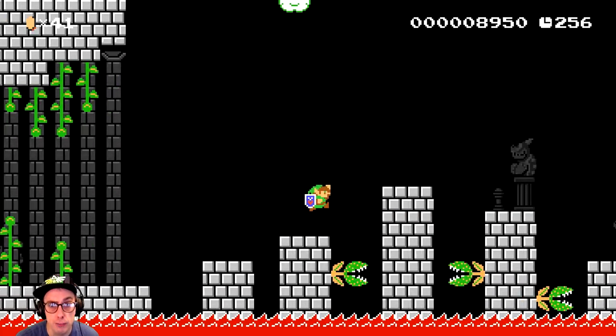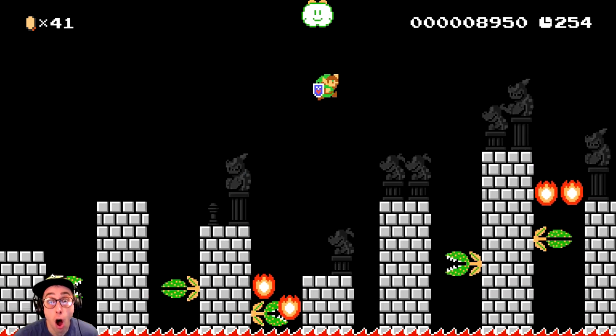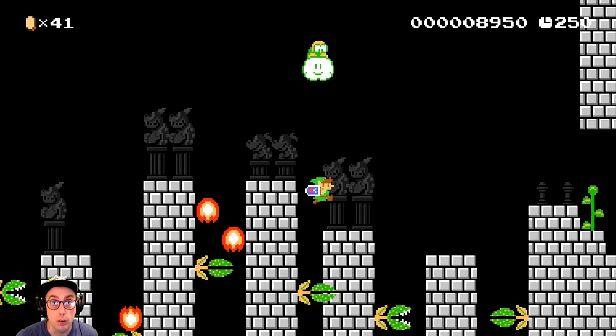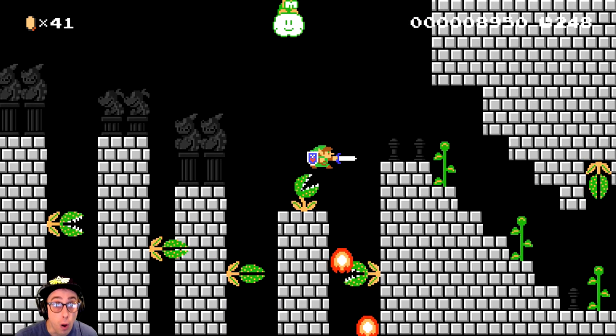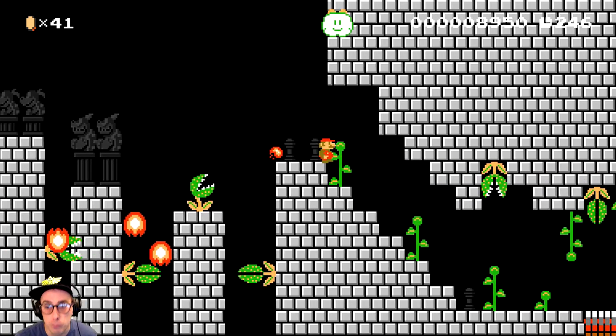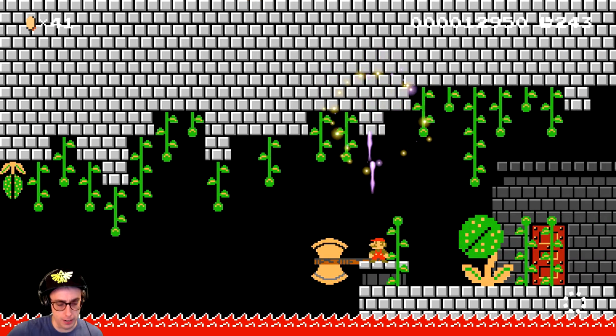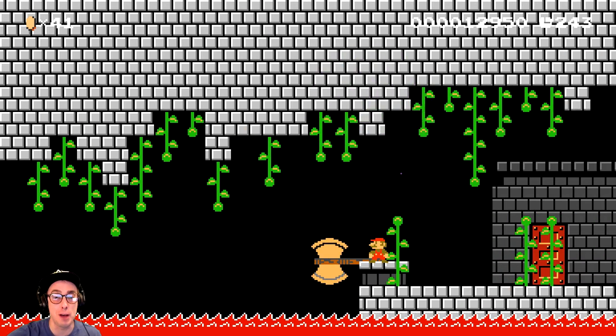Is the lava gonna rise? Oh, we got a Lakitu. Okay. Oh my god. Oh no. I tried to do a shield, but okay. Oh, we got it anyway. Oh my god. That was a good level.